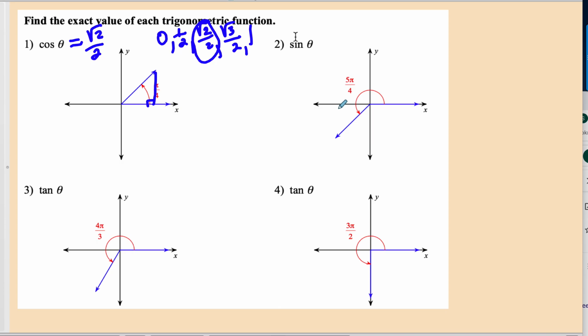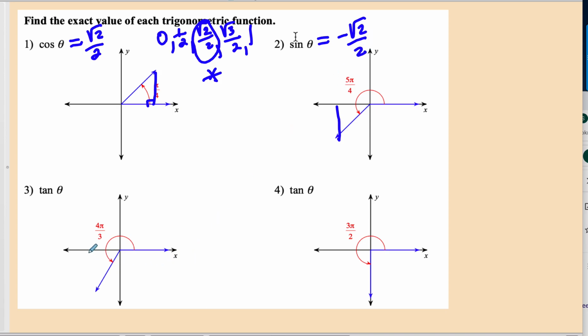Let's go over here and draw a triangle. This is pi over 4, which means that the reference angle is pi over 4. So we're working with this kind of measurement. They're both the same. We're asking for the sine, and the sine is the y-coordinate here. The y is negative root 2 over 2.